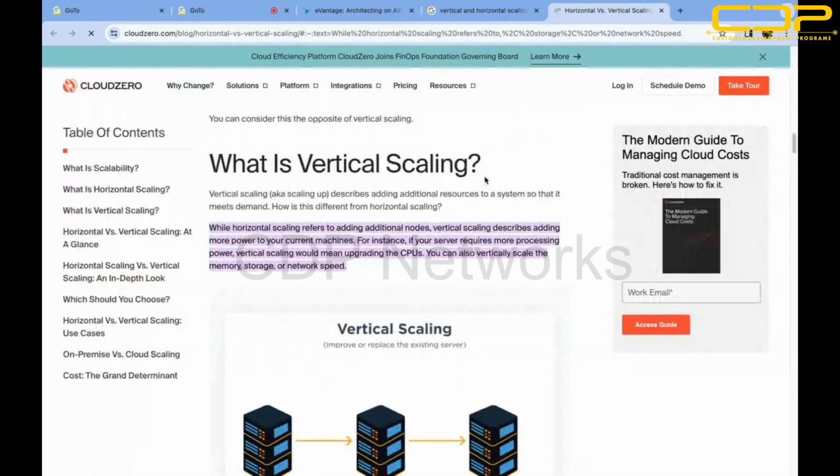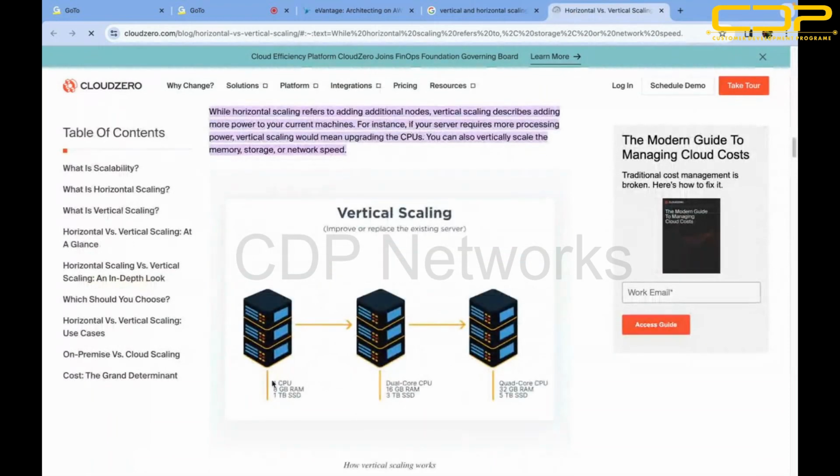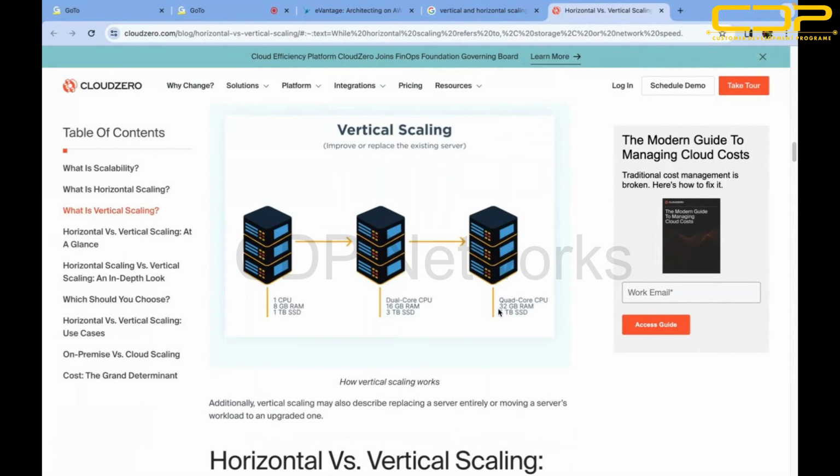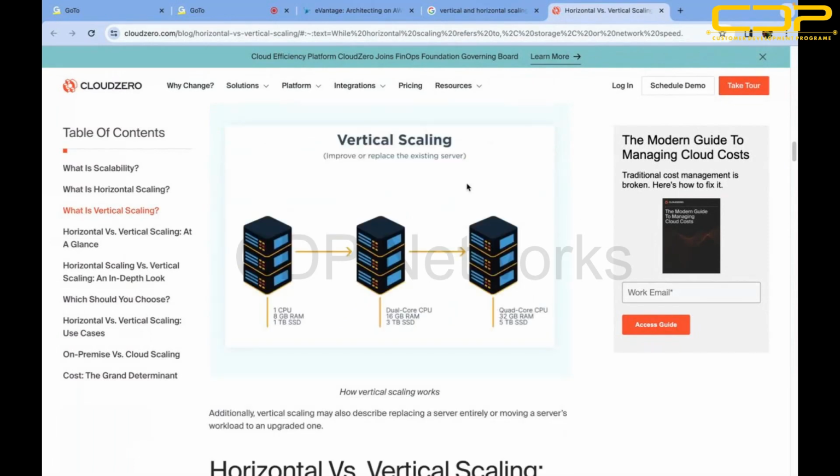Currently, say 1 CPU, 8 GB of RAM, 1 TB SSD, and you discover you need more capacity, so you increase it to 16 GB or 32 GB. You are increasing the capacity of the same single server.